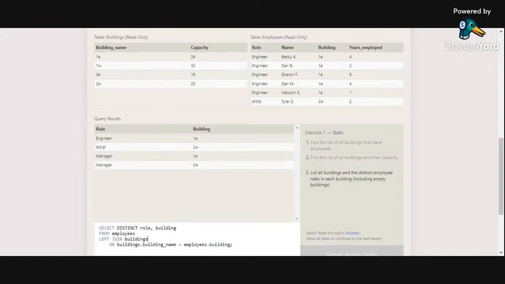I don't think that'll work because the role and building are from employees. Let's think. Result: list all the buildings and distinct employee roles in each building, including the empty buildings. Try.